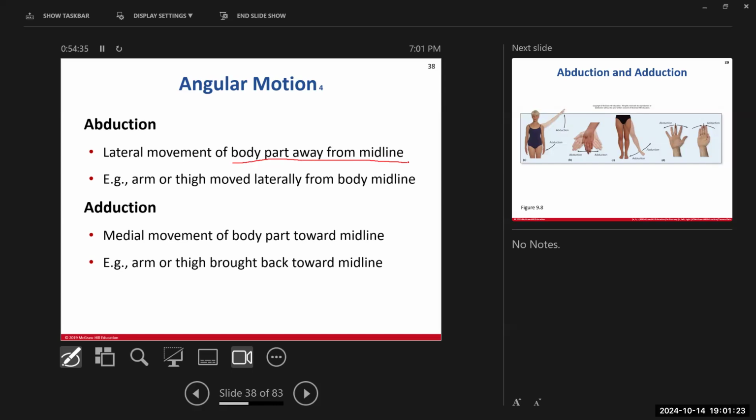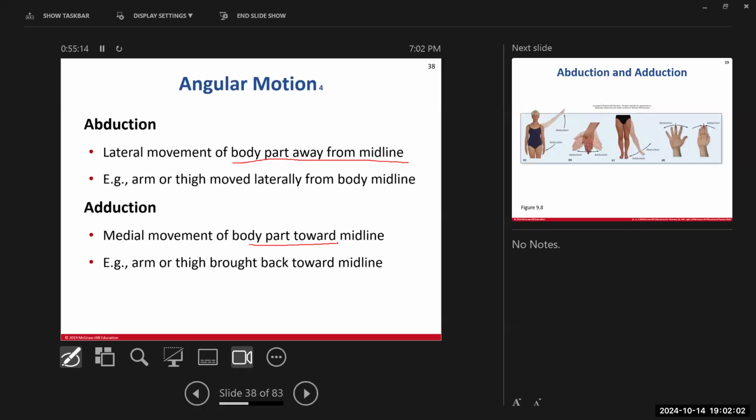Your sternum is going to be midline there. So when you abduct something, like if I'm going to abduct my upper extremity, right? If I abduct my shoulder, I'm going to do this. I'm going to move it away. See how my hand is moving away from the midline of my body? It's going away. That's abduction. Adduction is, okay, you've done abduction now. Now bring your arm back down to your side. And now I am adding it. How I remember it is I'm adding it back to my body. So with abduction, we're moving the body part away from the midline. With adduction, we're moving that body part back toward the midline.